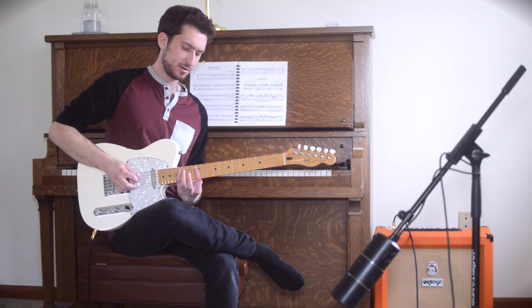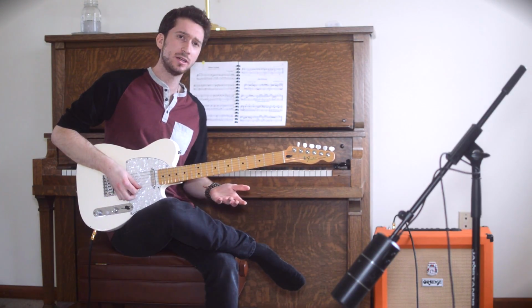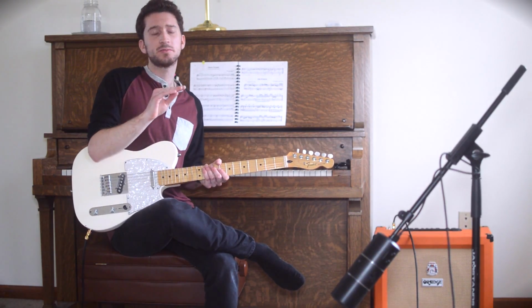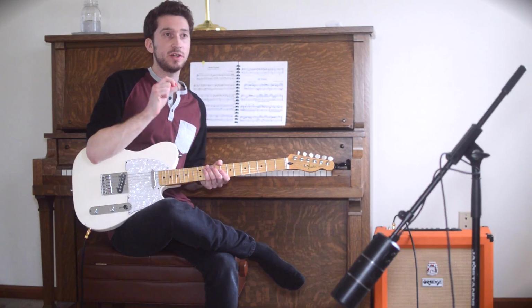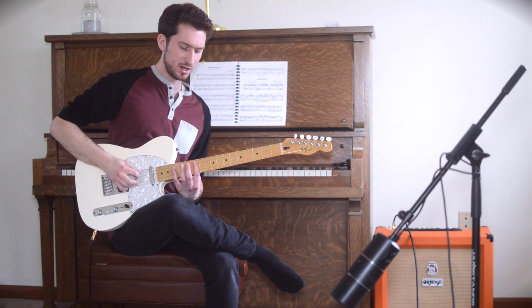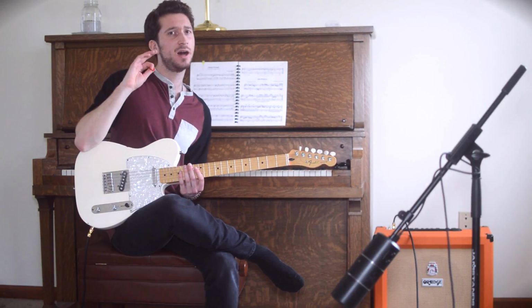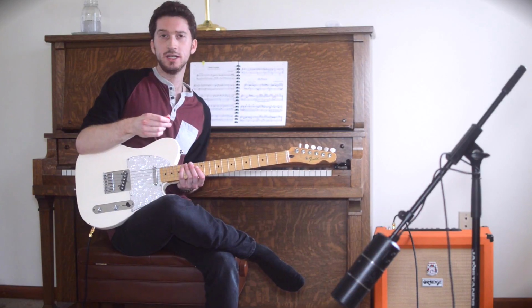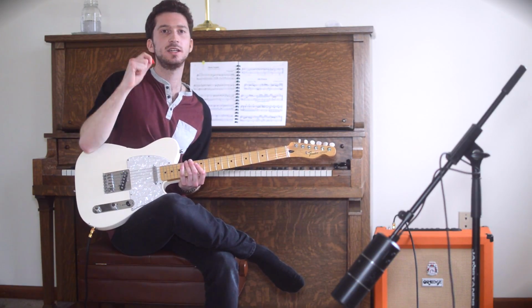These things and do it slowly, then to play it faster isn't that difficult. People run into problems if they want to play fast immediately and then it just sounds muddy. If you start slow and you know in your mind, okay, I hammer on this note and I pull off this note, to speed it up, it's not really that difficult once you just ingrain these in your brain.